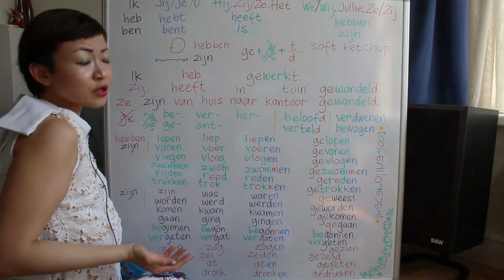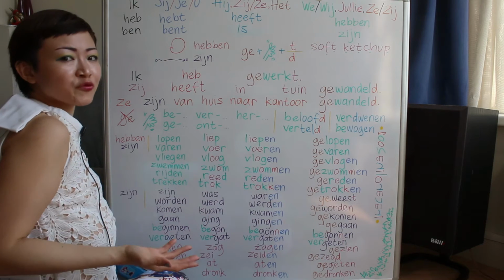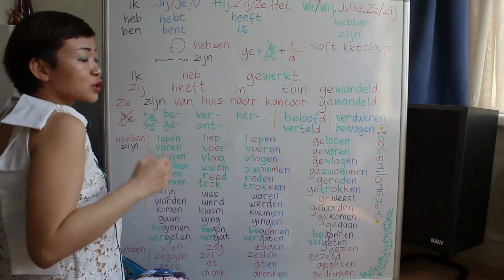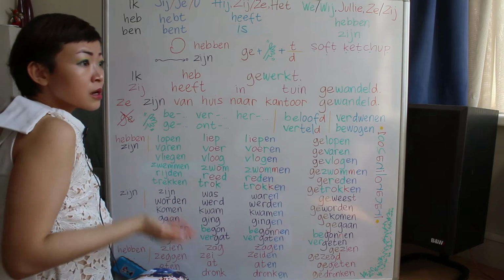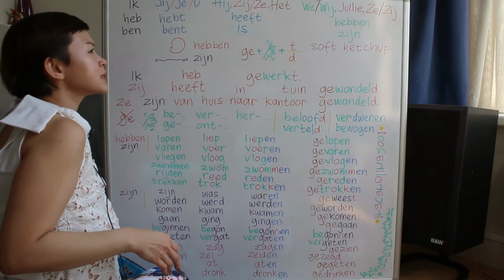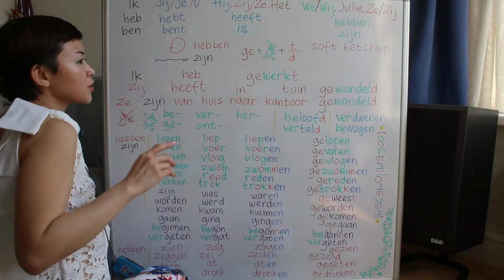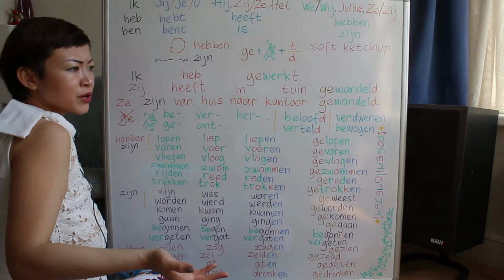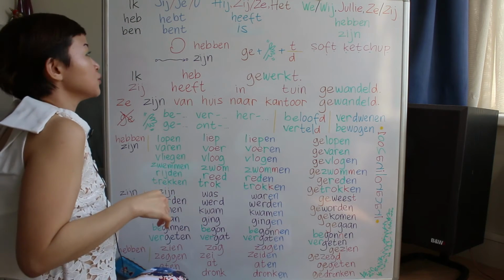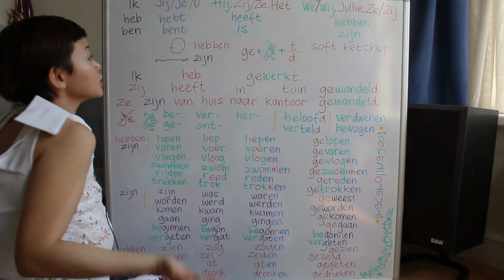President, or your professor or your boss, or for a formal big meeting in a conference or convention, you call you with u. But also for casual situations, if it's your first time meeting that person, let's say the cashier in the supermarket, you call with u. If you already know that person, you can call with jij or je for you. But for someone you respect, like let's say the king, Mr. President, you call with u.